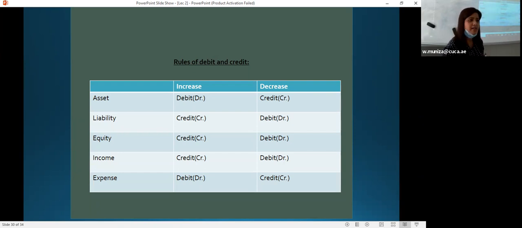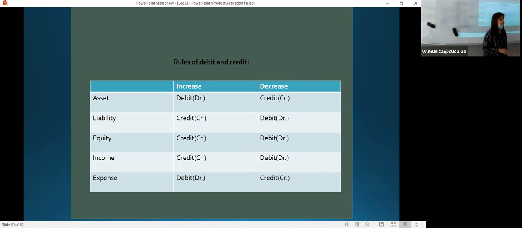This is not a credit sale. This is not a purchase return. This is not a sales return. This is a cash transaction, but a non-routine cash transaction, so it goes in the journal and in the cash book. Not the petty cash book, it is not a small amount transaction. So whenever an asset is going to increase, we are going to debit. Whenever an asset is decreasing, we are going to credit.